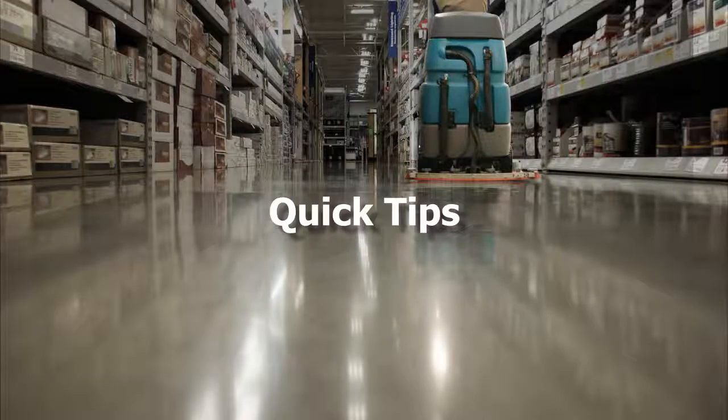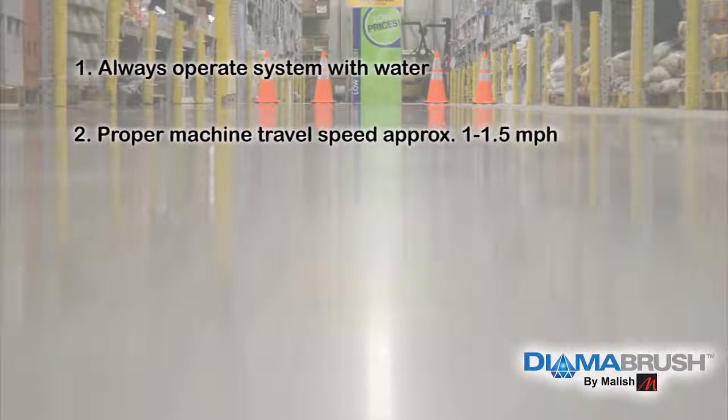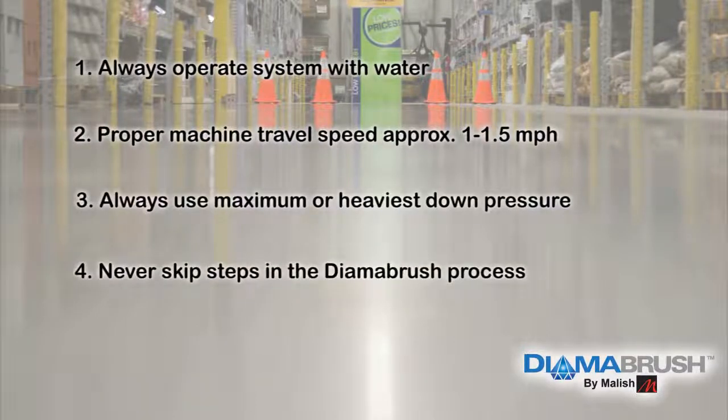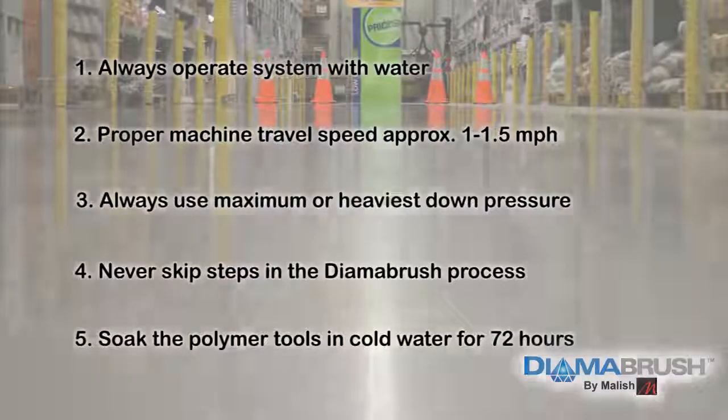Here are some quick tips and pointers when running Diamabrush. Number 1, always use water. Number 2, always operate the machine at a very slow pace of 1 to 1.5 miles per hour. Number 3, always use the heaviest down pressure setting on the machine. Number 4, do not skip steps in the polishing process. Number 5, soak the polymer polishing blades prior to the initial use. Carefully following these requirements will significantly improve your overall polishing result.